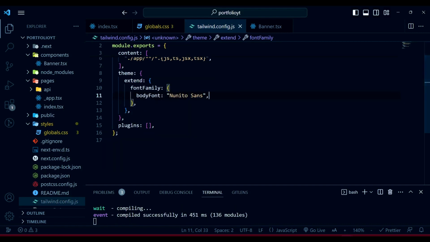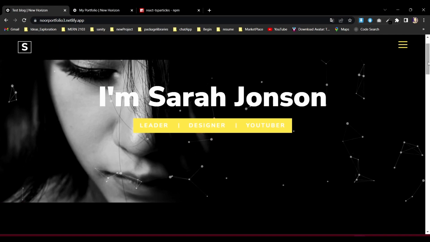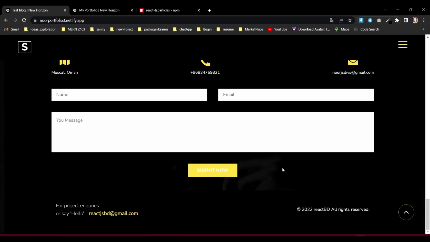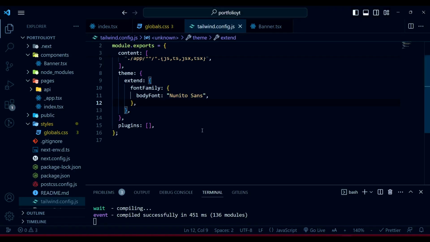And also I'm gonna grab some backgrounds. As you see, there will be two background images over here. One in the banner is in the background, and also if you go to the bottom in the contact section, there is also one image. So these two images I'm gonna create as background images.